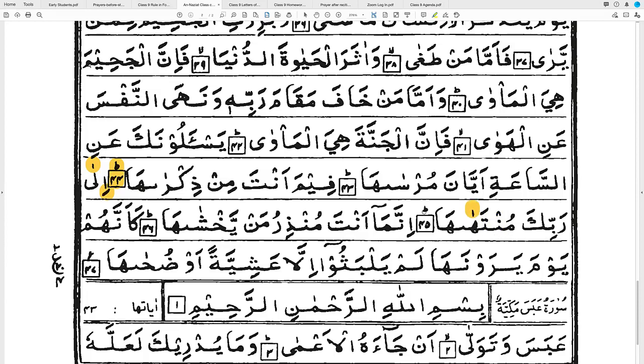Two seconds, and then we're going to pause here. So we'll apply rules of waqf. So let's go back here. Ila rabbika muntaha. Ila. Ila rabbika muntaha. Well done. Okay. So make sure when you're practicing, the m and the n join, but we make a slightly nasally sound. Okay. Mu. Well done. Okay. Let's move on to the next verse.